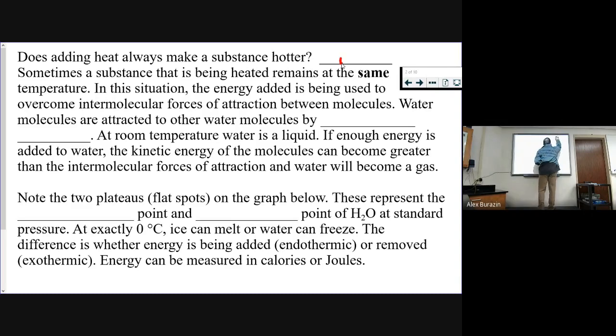Otherwise I wouldn't have asked the question, right? It feels too obvious. It's got to be the opposite of what you think it is. The answer is no. Now, that feels kind of strange, but let me explain. During a phase change, if you are going from solid ice, solid water, to liquid water, and it's melting, while that change is taking place, the temperature is constant.